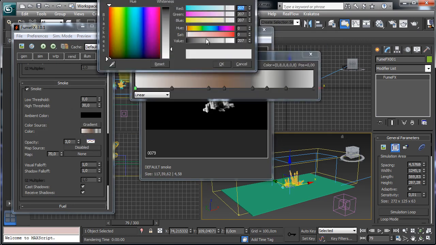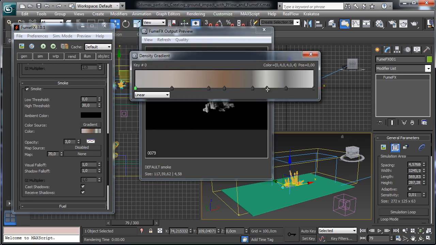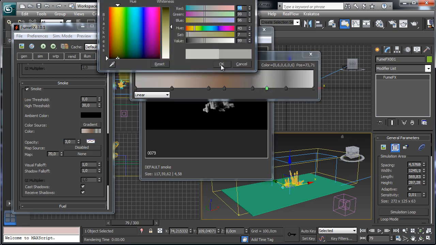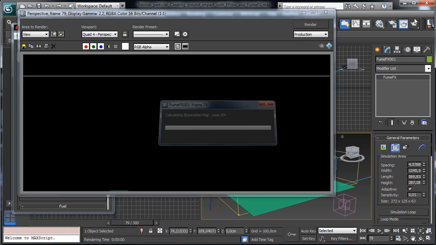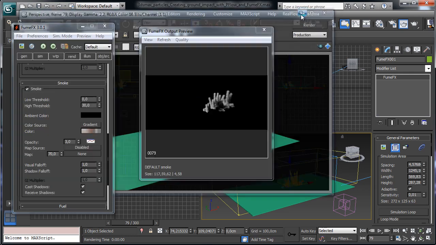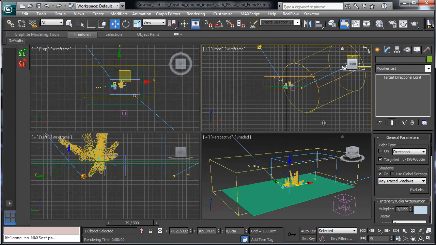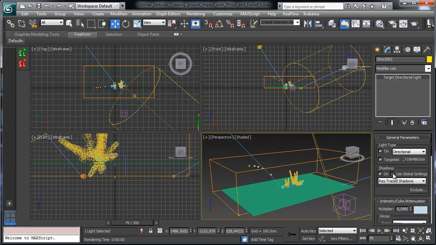Let's remove this color. Let's go for a gray color also there. This one too is a darker color. And this one is darker too. Let's go to see. Okay, nice. Then the other light is set to on.